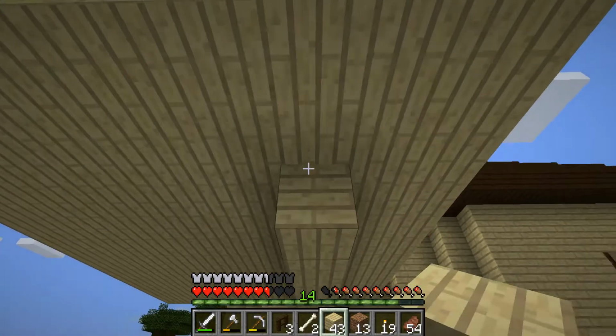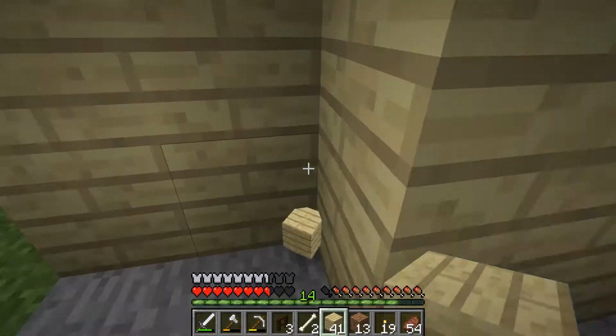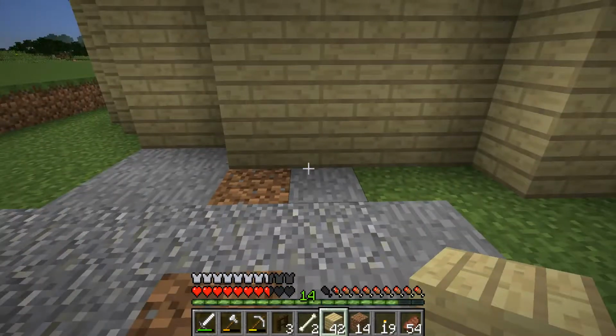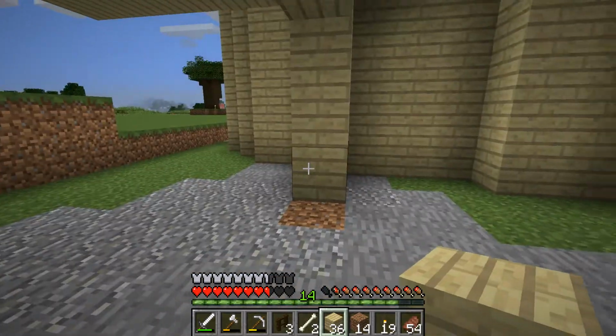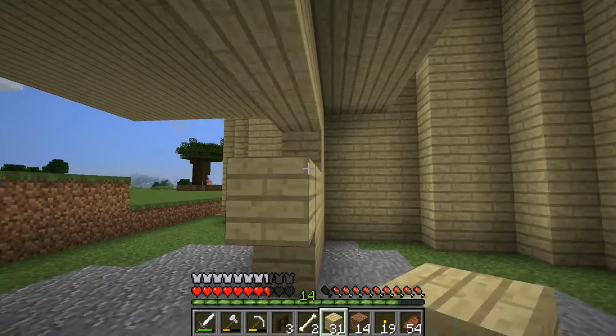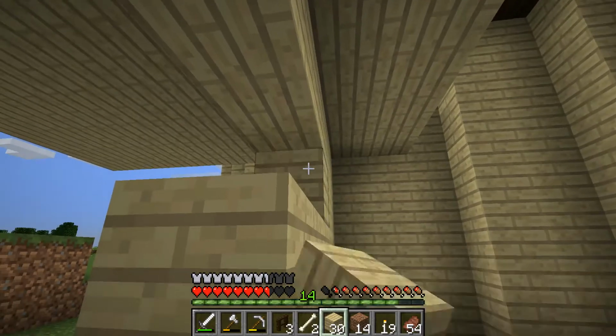Just so, is there something behind me? I thought I hit something. Behave. I don't know if it was them, but I'm just gonna tell them to behave anyway because they've been so ridiculous today. Let's make sure we have all the wood that we need. Can I please get the wood?